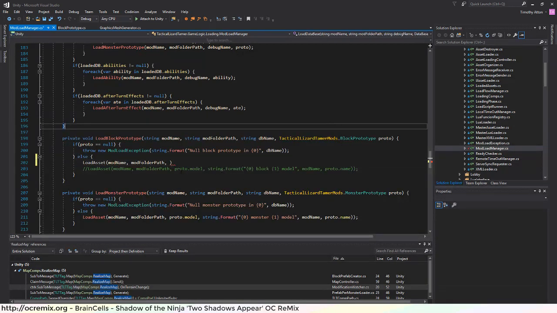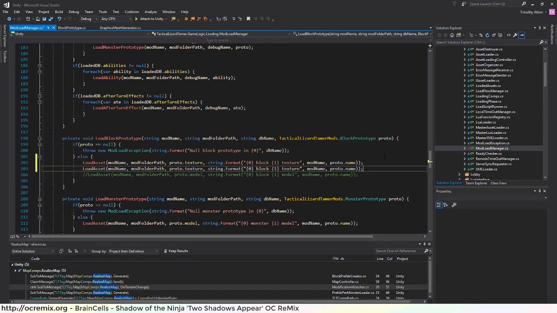And the asset block is the type, texture, and we just need to provide some type of debug name. Texture. We don't really care what type it is at this point.